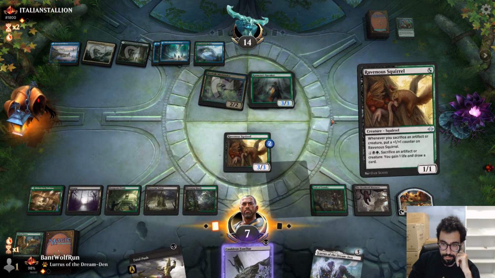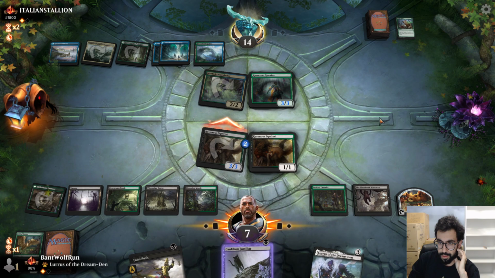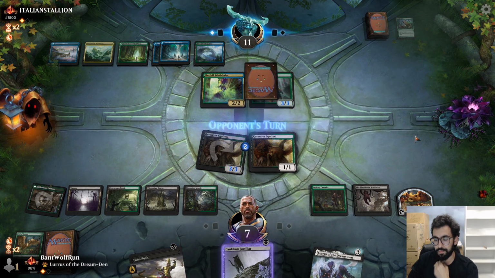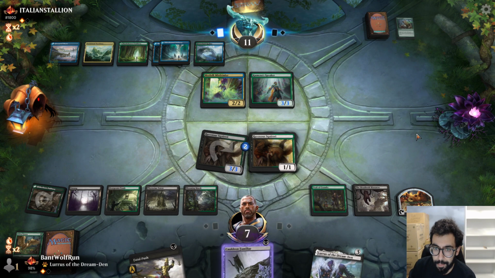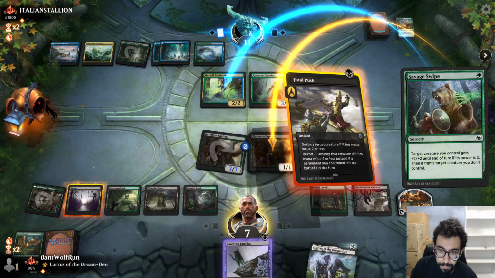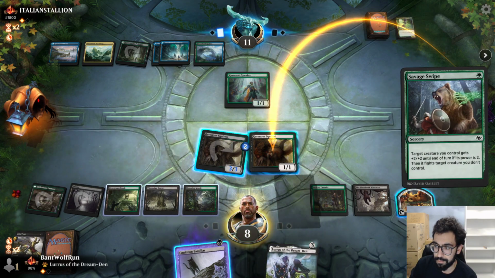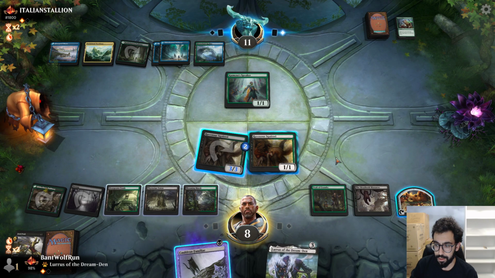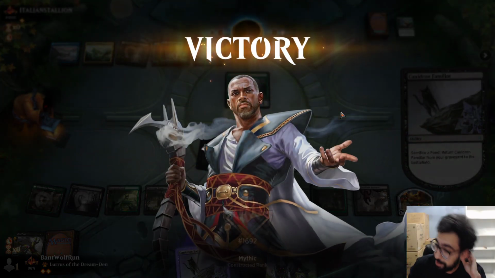Fatal Push is nice. I want to kind of trick them here. I think we got him now. Got him! Alright, this deck does take a lot of thinking. Up to 1692. Felt pretty sweet though.